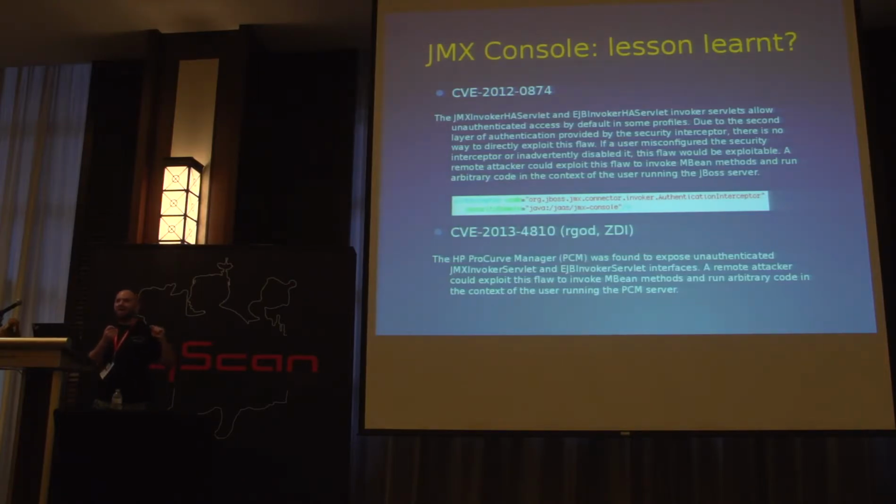What I since found was that Argod and others took a lot of these flaws that I and others have found, including these ones, and then just found all the instances where commercial vendors are embedding the vulnerable components in their commercial products and then reporting the flaws to them via things like Zero Day Initiative and getting money for them. So I think he's reported variants of this flaw about 3 or 4 times. It's the exact same flaw, it's just that the commercial product is embedding a vulnerable version of JBoss AS, and rather than saying, oh, it's a vulnerable version of JBoss AS, saying, oh, it's a flaw that's unique to HP ProCurve Manager or some other commercial product that's built on top of JBoss.